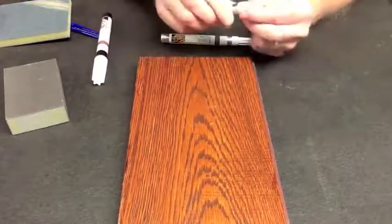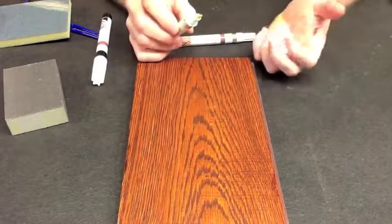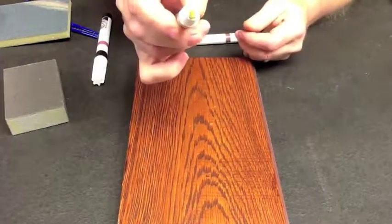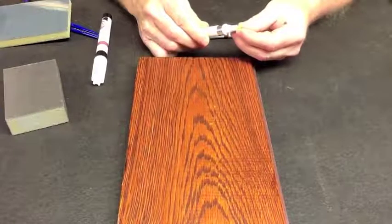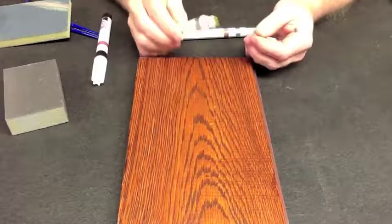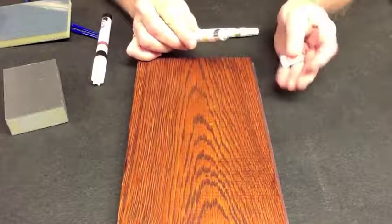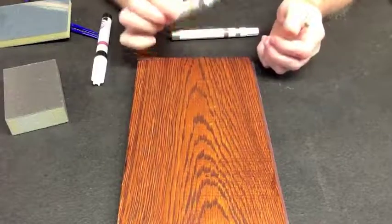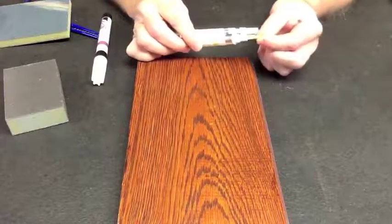So once we've agitated it, we're going to depress the nib, and that is going to allow the paint to flow around the outside of the nib through these four slots. The paint will flow around the nib and deliver the product where we can use it. And one of the nice things about these markers is the valve remains closed until you depress it. So you could actually leave the cap off this marker, the nib would dry out, but the paint in the marker will not. We can simply throw the nib away, get a fresh nib and put it in, and we're ready to go.